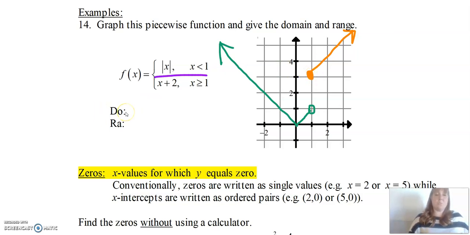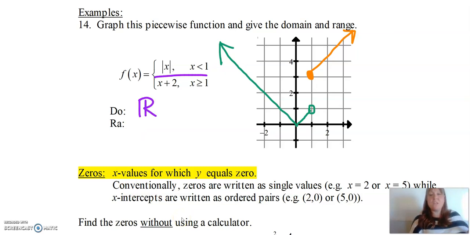So we're looking at our domain. What values are legal to put in here? Well, there's nothing illegal about this, right? There's nothing that is going to take the square root of a negative number. There's no numbers that are excluded, right? Because right here at 1, sometimes that number will be excluded where you've got this jump discontinuity, but it's not excluded. It says, hey, I don't want it on this function, but I do want it on this function. So every number possible works for this function. So the domain is all real numbers.